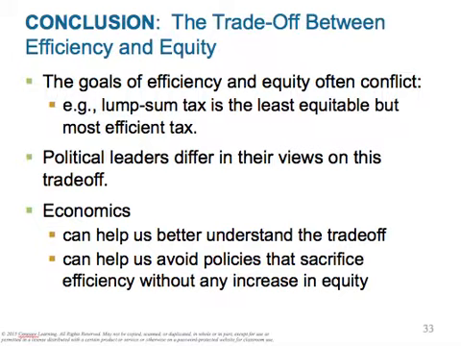So political leaders differ in their views on this trade-off, to put it mildly. Economics can help us better understand the trade-off. At least we can know who are going to be the winners and the losers and who are going to be affected, and make judgments based off that. And economics can also help us avoid policies that sacrifice efficiency without any increase in equity. So you don't want to give up efficiency if you're not gaining any equity, and you don't want to give up equity if you're not gaining any efficiency. You need to be able to take away from one of them.